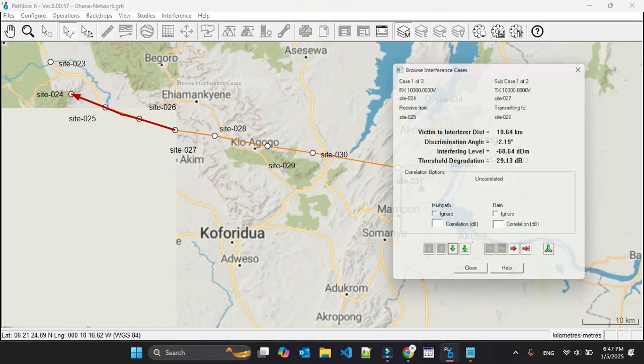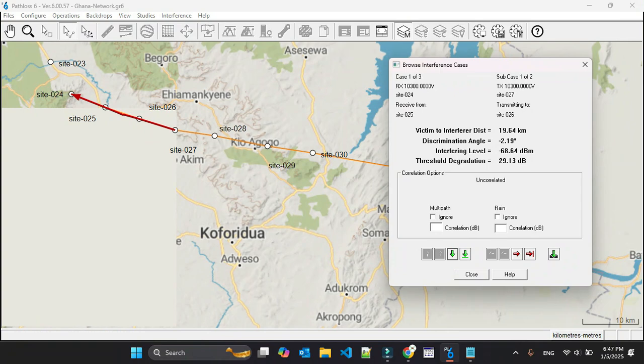Also, if we see the cases, it's showing us there are 3 cases. This site 27, 10,300, is a victim of interference. This link is interfering.